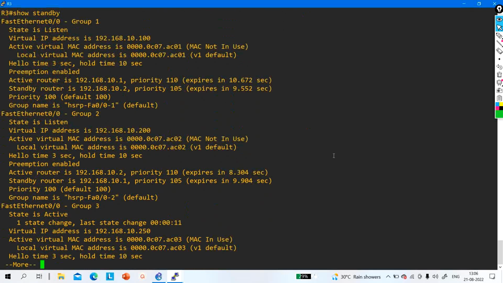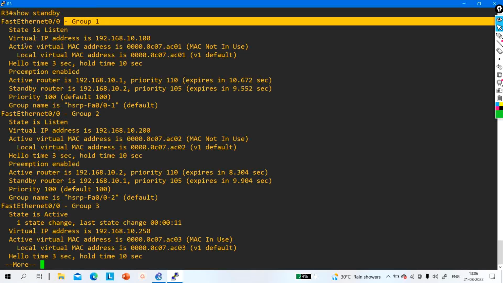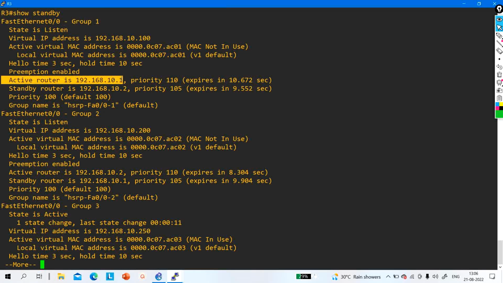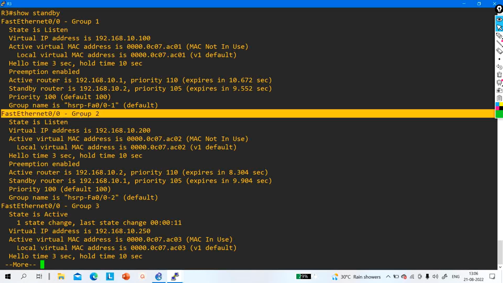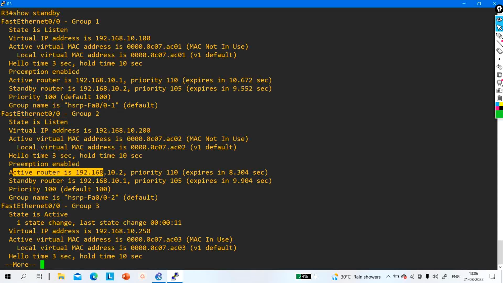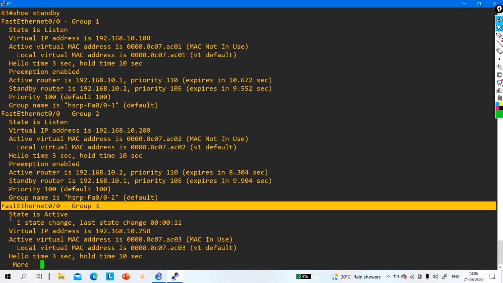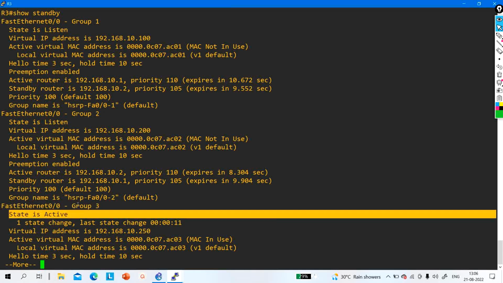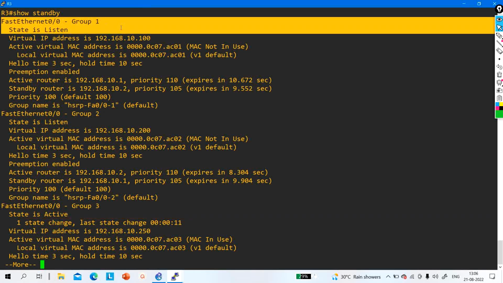Now if you verify on R3, show standby. So see, for group 1, which router is active? Active router is 192.168.10.1. For group number 2, which router is active? 192.168.10.2, right? Because here priority is 100. And for group number 3, this router is active, right? For group number 1, which router is standby?